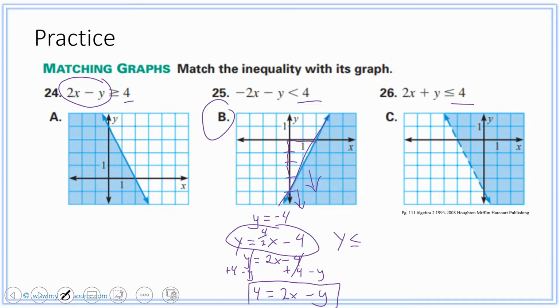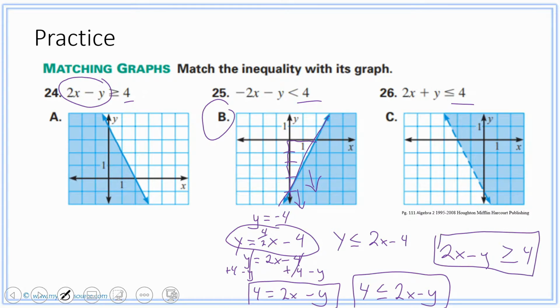So y was less than or equal to 2x subtract 4. So when you brought everything over, right? Remember we brought the y back over and we brought the 4. So it would have stayed as 4 less than or equal to 2x subtract y. Right? So that's what we're looking for. And if that's mixing you up, you can always rearrange it, but just remember the less than is pointing to the 4. And so we have 2x subtract y is greater than or equal to 4. And we already had circled that one there, number 4.